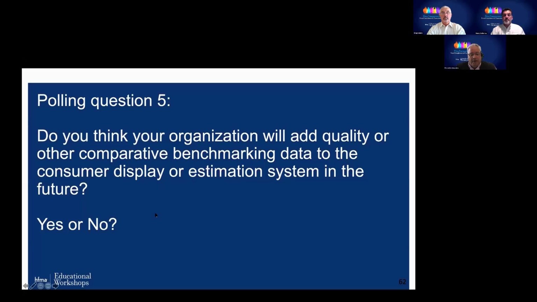So we're coming around the home stretch here, and I think this is our last polling question. Do you think your organization will add quality or other comparative benchmarking data to the consumer display or your estimation system in the future?